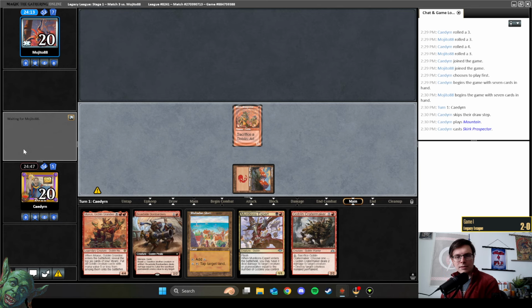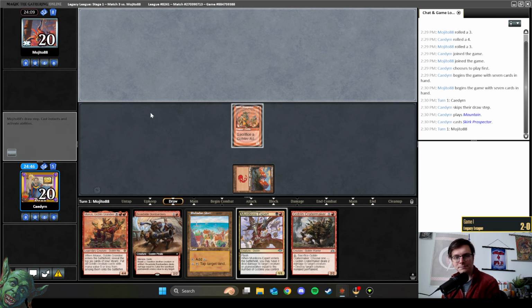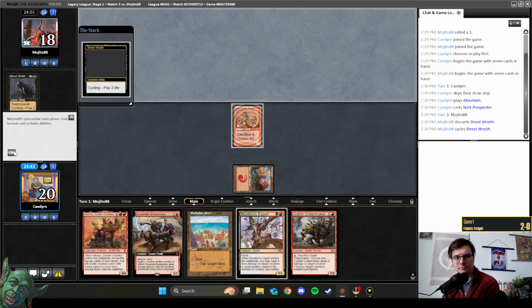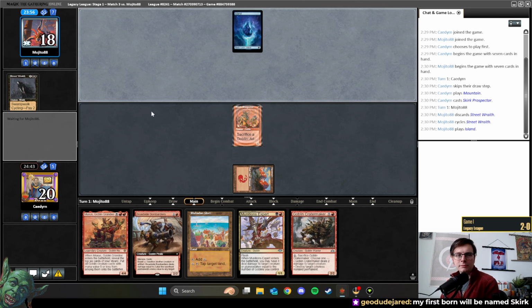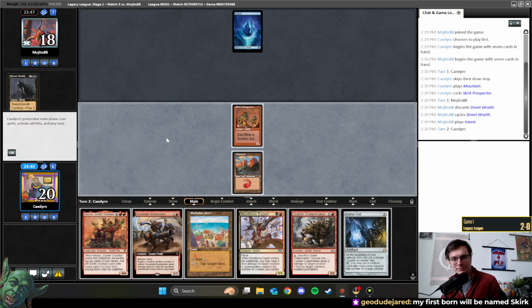Hand's a little soft to Wasteland, but who plays that card? Street Wraith, okay. Some Doomsday. I feel like it's been a while since I've seen Doomsday. Ooh, Vial.